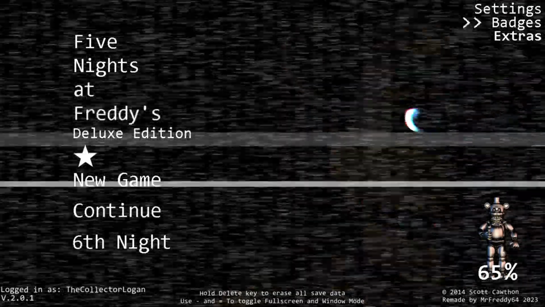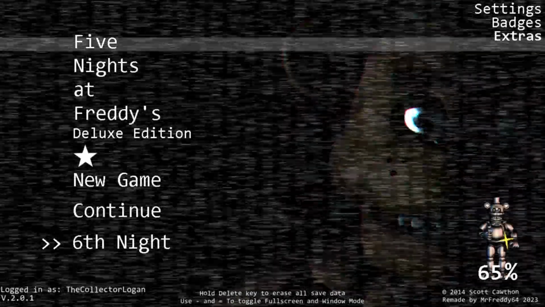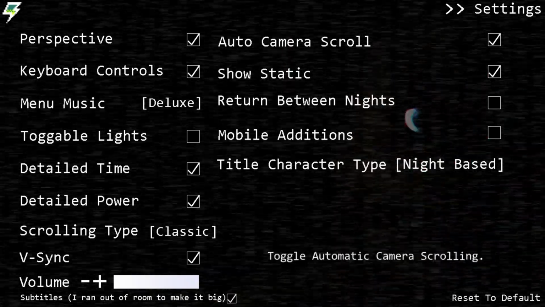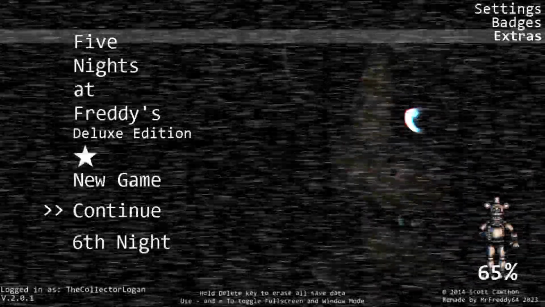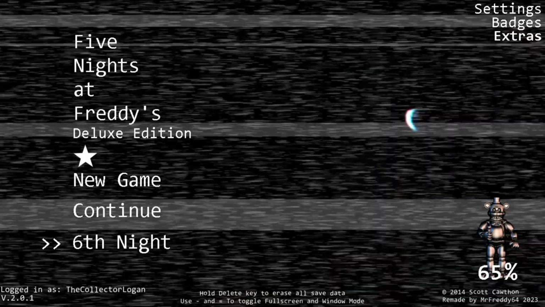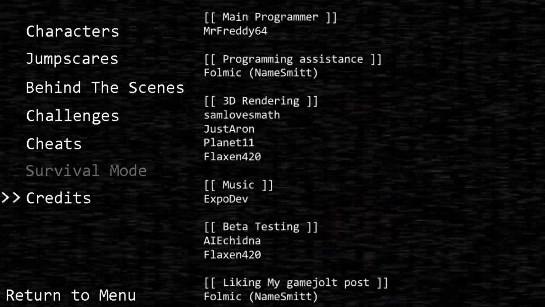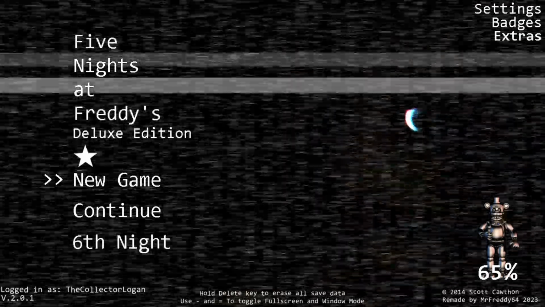What? Where's my second star? What? I did night 6, didn't I? What the heck? Why did it not work? Yeah, overtime. I did that. Why it no work? I didn't unlock anything else. Is that a bug? That's not good. Huh, hold on one sec.